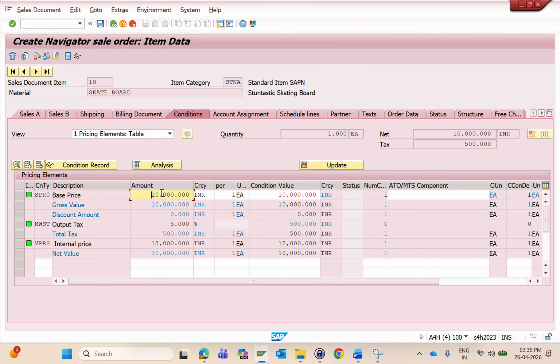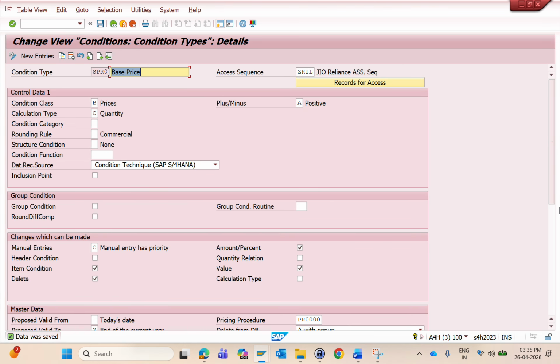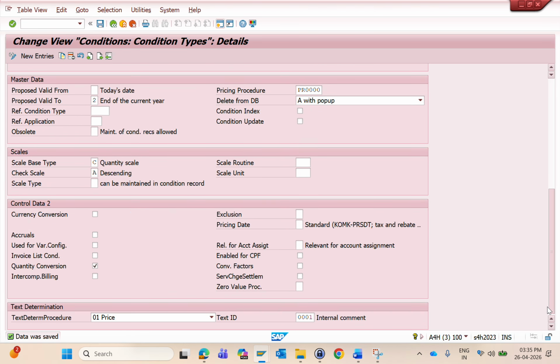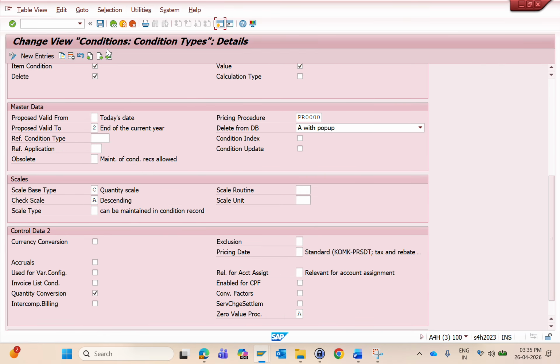So if I remove it and press 0, see, the system is not considering it as a value, because it still shows the mandatory condition type is missing, though I am entering a 0 price. If you assign the 0 price allowed here, amount of 0 will be considered.